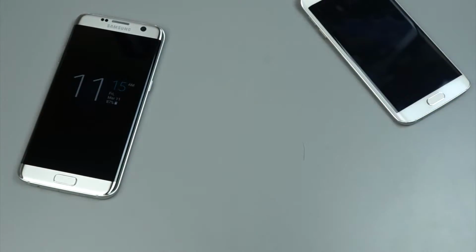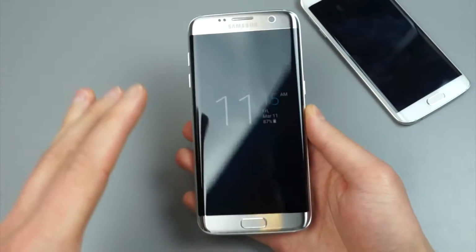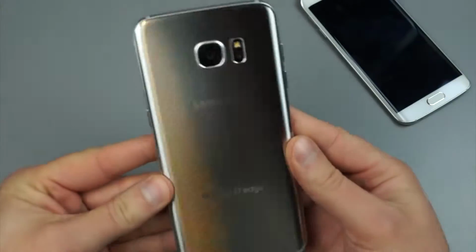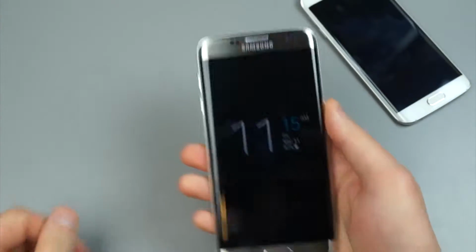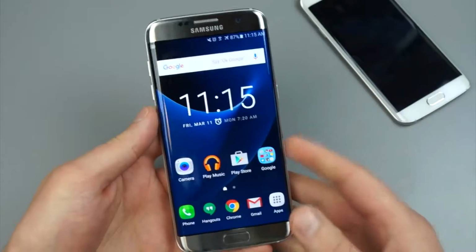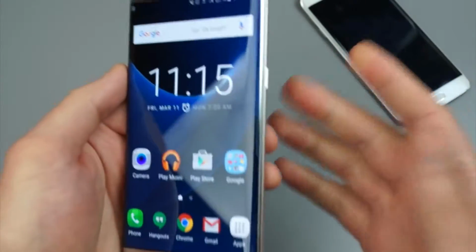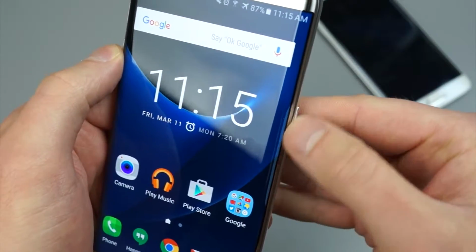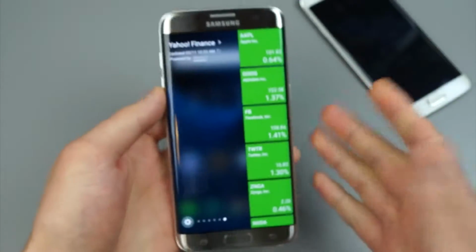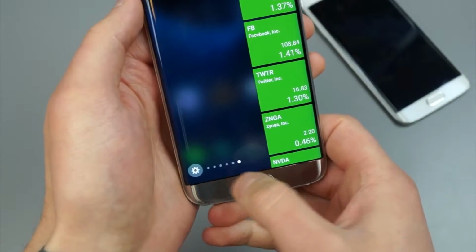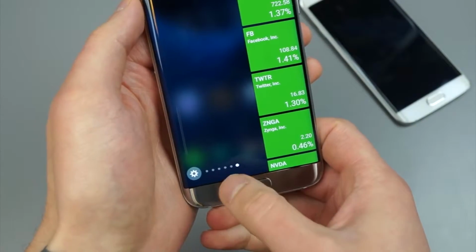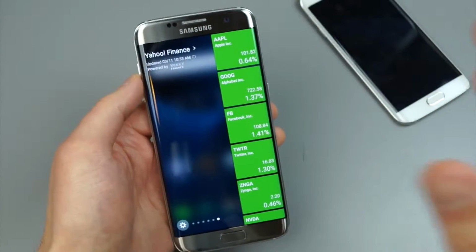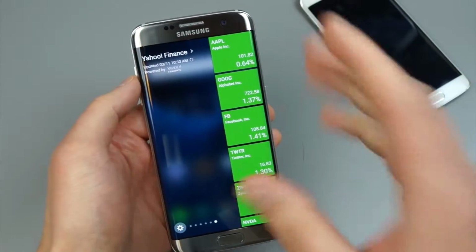So we had hoped that Samsung would rework what they did with the Edge display, and on the S7 Edge, they most certainly have. This is the S7 Edge. This is on T-Mobile, and Samsung has done a few nice things, so we can dive into that. Much like on the S6 Edge, you will see right here on the right side, I have the transparency set quite a bit, but there's a tab right here. When you swipe out, it brings up a whole different set of pages. You can see down here there's an indicator for how many pages there are and what page you're on. So Samsung added a page for Yahoo Finance.